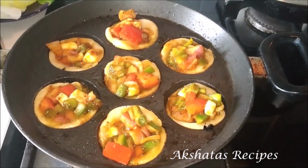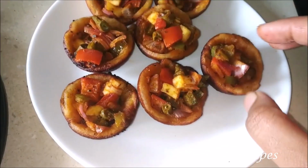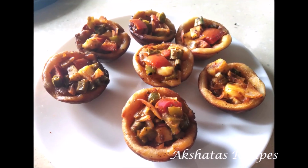Just keep checking it in between. And after that, just switch off the flame and let it come to room temperature. And then all you have to do is demold it, and this lovely treat is all ready. So I hope you give this recipe a try.